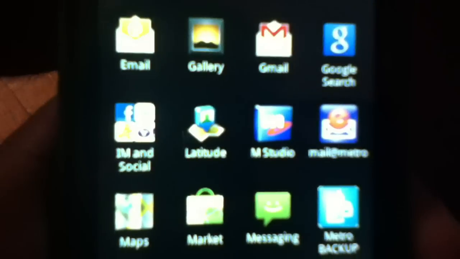Now as you see, you don't have the Super User APK. The only way to get this is by accessing the Android market right here. Once you access the Android market, you simply search for Super User, download it, install it, and then you update it, and from there you have been rooted. Right now the phone is pre-rooted, so the only thing you need to do is install Super User from the Android market, and that's all. You're pretty much rooted. You can start deleting all the bloatware from Metro PCS with Root Explorer and everything. This video has been requested a long time ago, how to root Samsung Admirer.